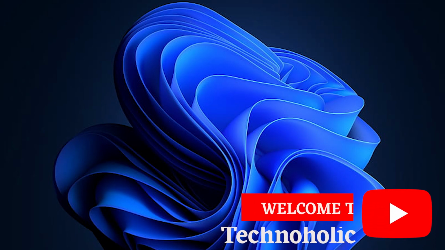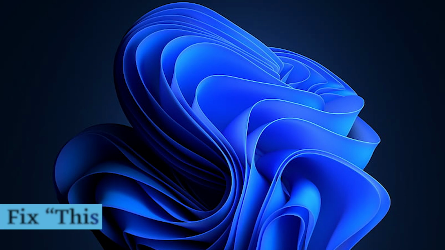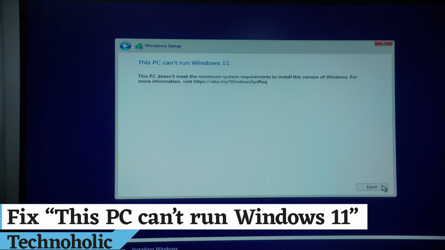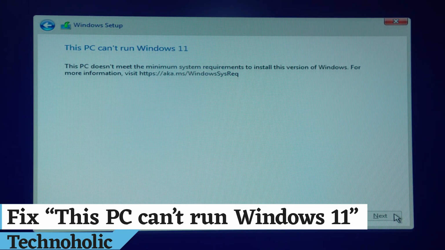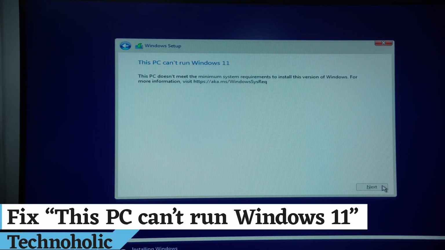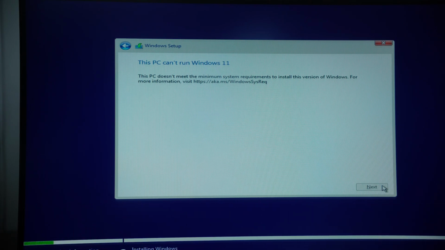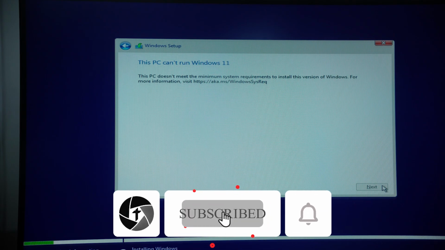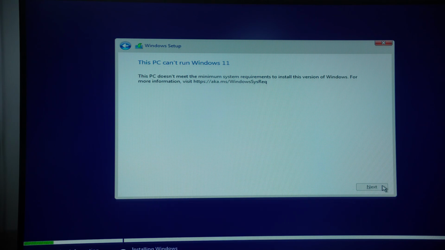In this video, I will be talking to you about a situation when you are trying to install Windows 11 and in between you will see this message which says PC cannot run Windows 11 because it cannot meet system requirement. And irony here is despite my system meet all system requirements including TPM 2.0, but still I am seeing this message. Now I'm gonna show you the easiest method to fix it without running this setup again, because in some cases we even do not have option to go back and then fix it in Windows.